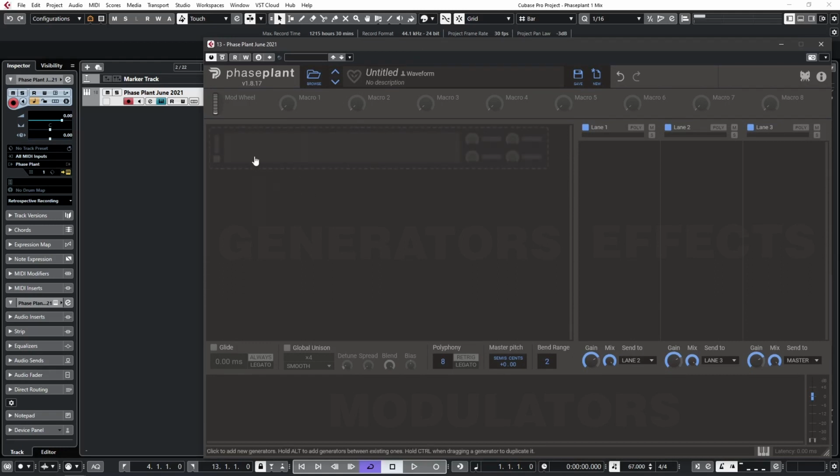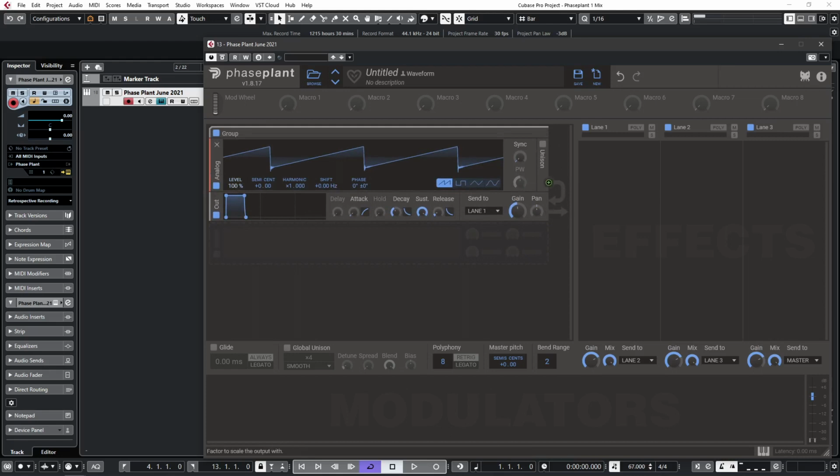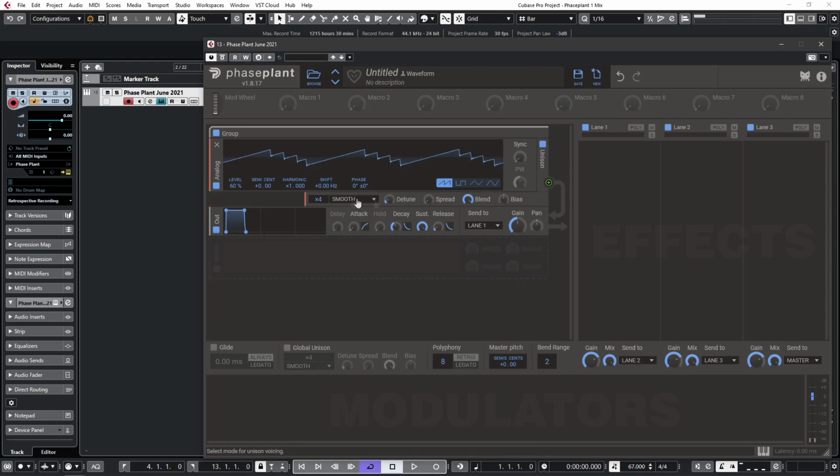So for the soft pad sound, I'm going to create another analog oscillator and take the level down because, again, I'm going to be using some unison. I'll take the level down to about 60% this time, and I'm going to switch on unison, just leave it on 4 times, and we'll give it a little bit of spread to open the sound up in the stereo field. Okay, now it's going to be a pad, so let's adjust the attack time and the release time.